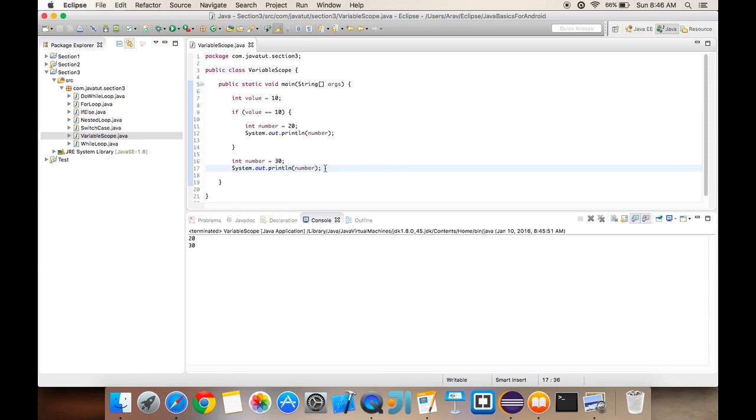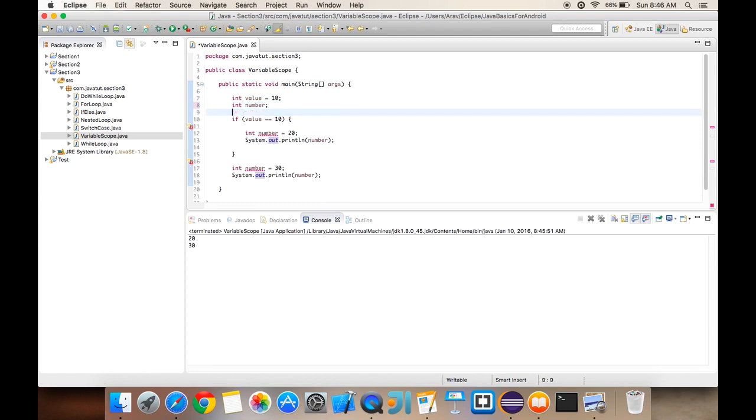Now, what if, let's say, our requirement is to just have one number and use it in different places? Then we should not declare it in this block. Instead, we should declare it here, and then you don't need these anymore. As you can see, as soon as I typed int number, we're getting errors. Duplicate local variable, duplicate local variable. That's because int number is now here outside of all these blocks. So this is now common to any block that you write here because int number is outside.